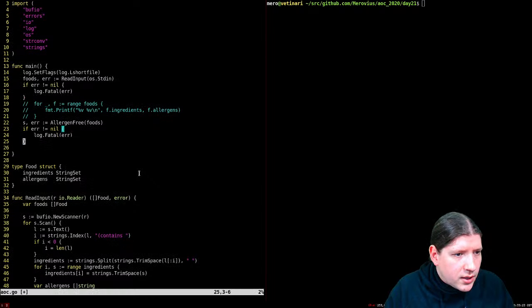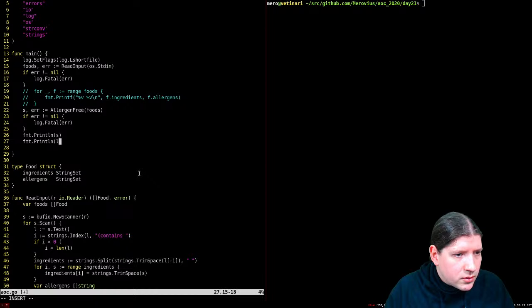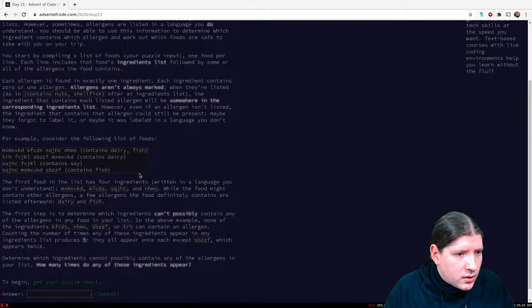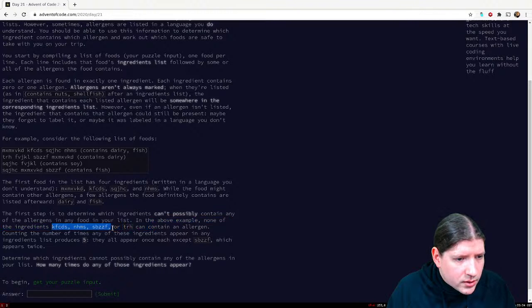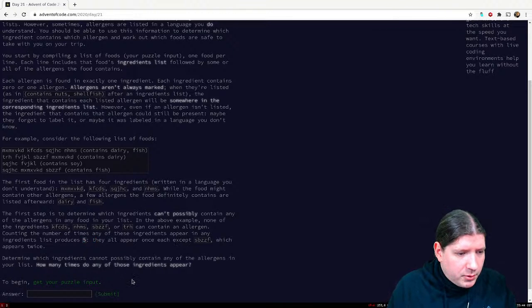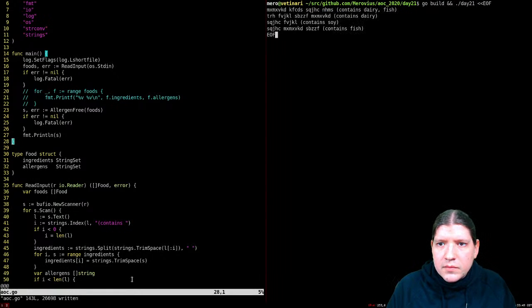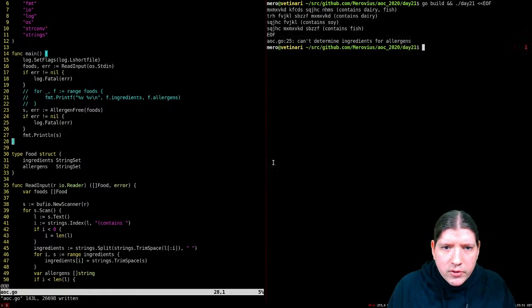Log.fatal err, fmt.println s, fmt.println len s. What do we want? In the above example, none of the ingredients 1, 2, 3, 4 can contain any. Counting the number of times any of these ingredients appear in any ingredients list produces 5. So we actually want to sum that, yeah, we will do that in a separate step once we know that what we do is actually correct. Can't determine ingredients for allergens.